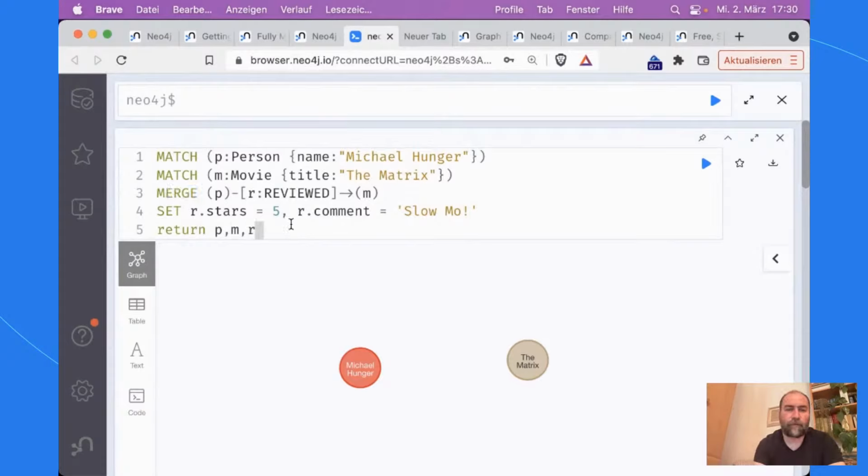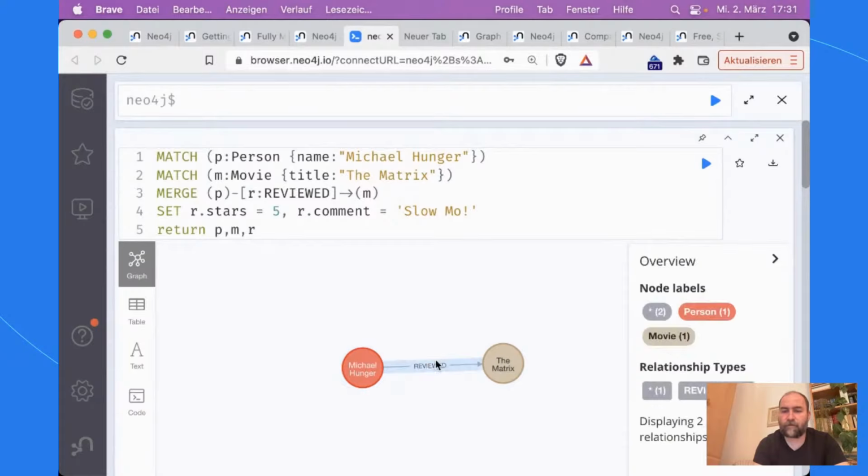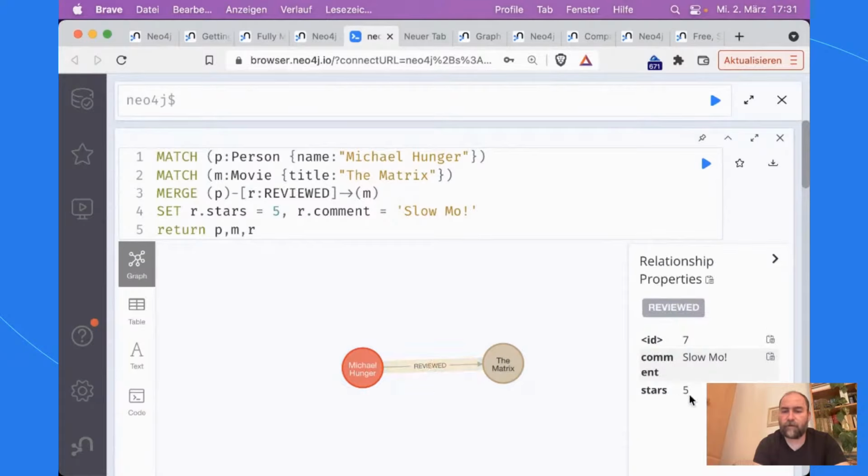Right? And if I also return the r, then I suddenly have the reviewed relationship between Michael and The Matrix, and if you click on this, here you see stars and the comment as well.